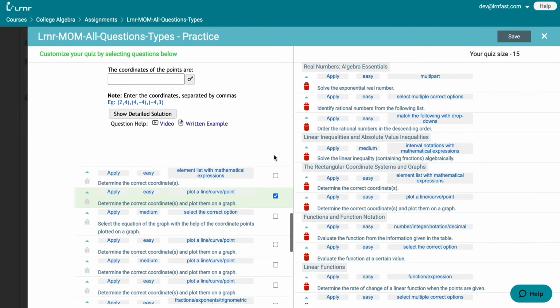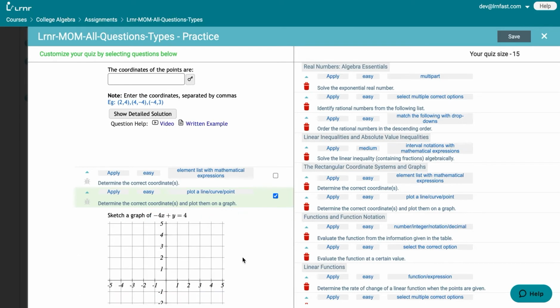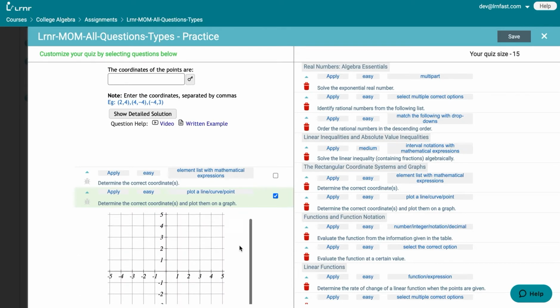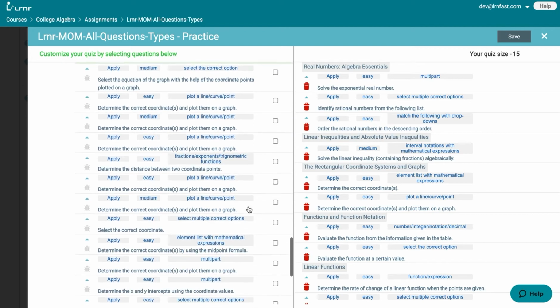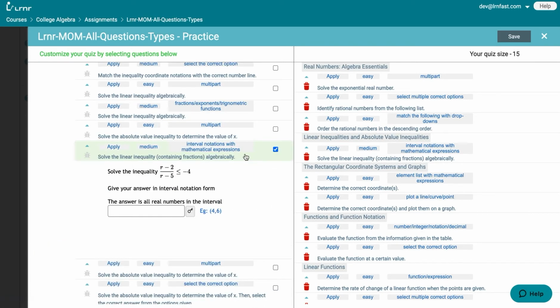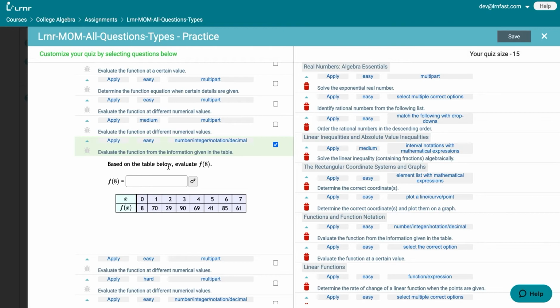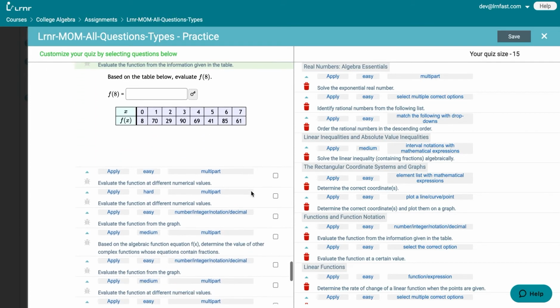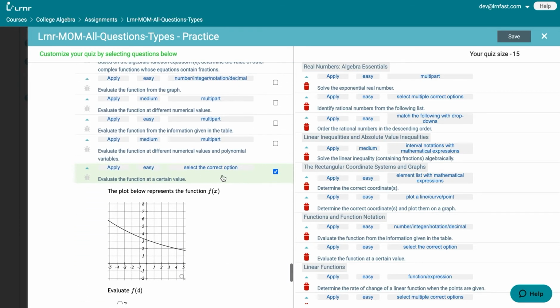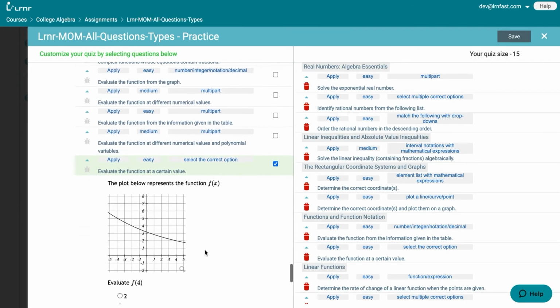We also have some questions or problems where they have to draw a graph. We have interval annotations with mathematical expression type of questions. We have some questions where they have to answer with number, integer, notations, or decimals, as well as select the correct option type of questions.